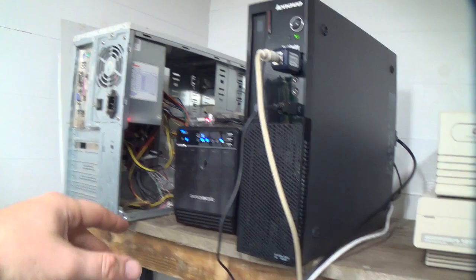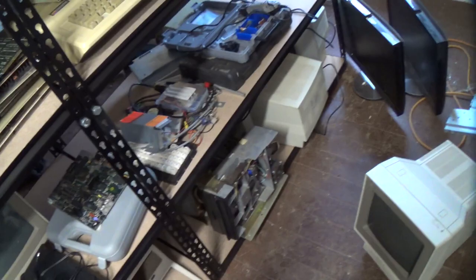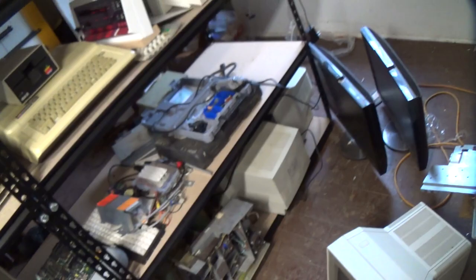What else do we have? We, of course, have the Tandy 1000s with their CGA compatible output. The Apple IIe, which probably won't be connected to this conglomeration. If I use it, I'll use it with the monitor too. Where is it? Oh, it's down here somewhere. So it doesn't really matter.